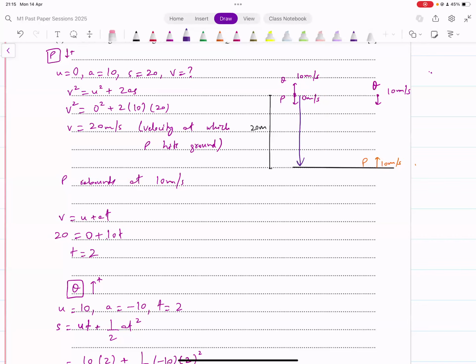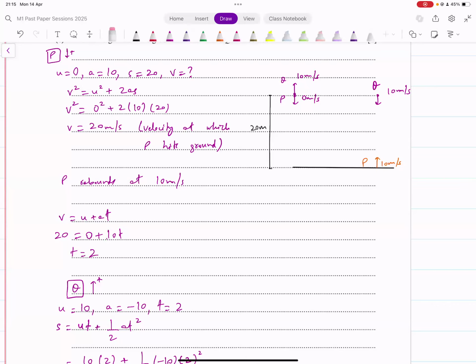But then after its collision, it's starting a new journey now. So for its second part of the journey, we can say upward direction is positive. If there was no collision, then you should consider the same direction throughout. But in this case, since there's a collision, we are considering them separately. That's why we are changing the positive direction.